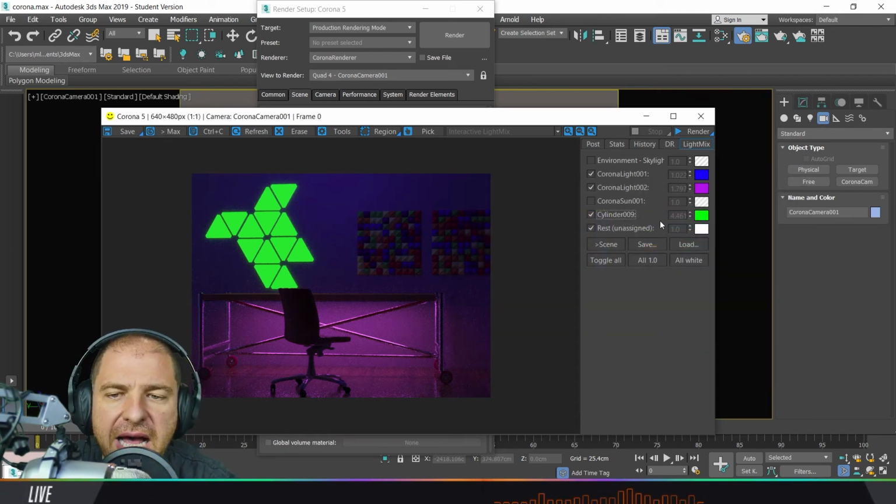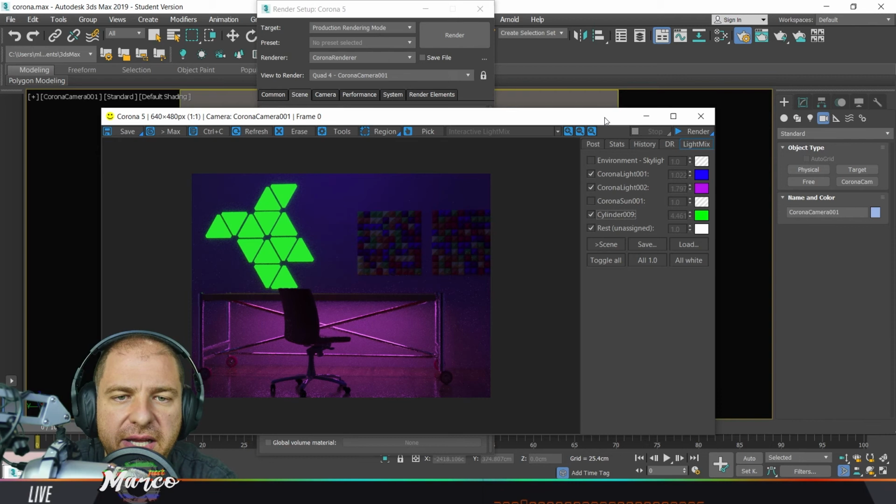And without making the rendering again, without changing lights, just by remaining in the Corona virtual frame buffer with the light mixer enabled, I can quickly change my rendering, my view from night to day.